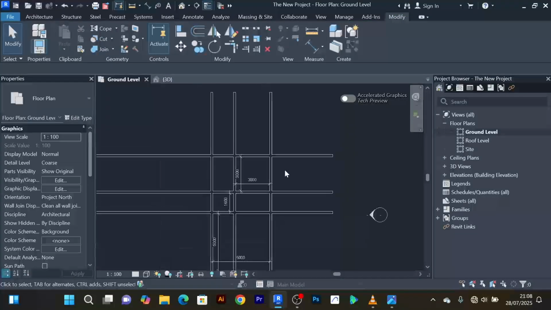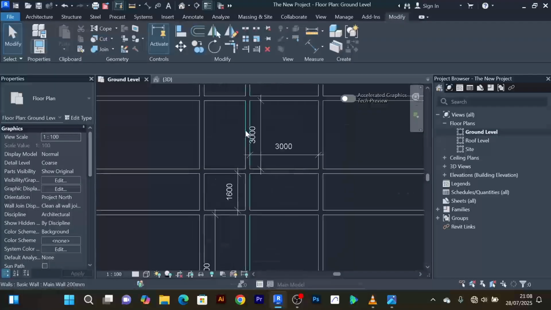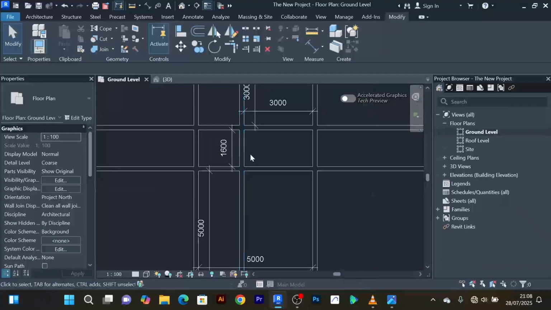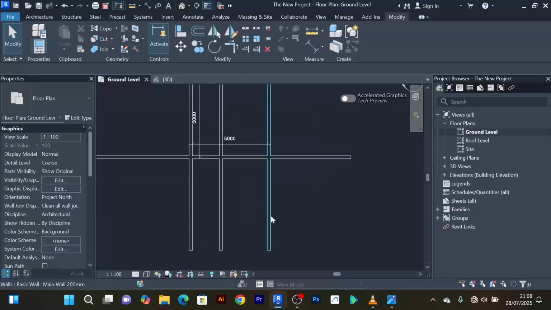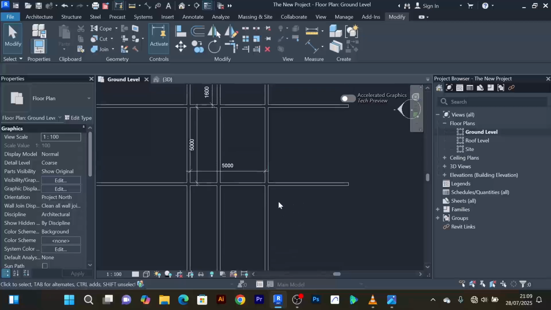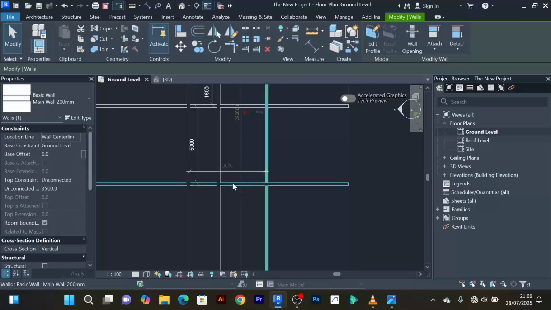Now we need to deal away with these excess walls. See these excess ones, we need to remove them. First of all, I'll remove this one. Because I want this and this to intersect, I can just select this and hold Control. You see I keep getting confused because in ArchiCAD you use Shift to select multiple, but in Revit you use Control to select multiple. So I'll use Control and select this.